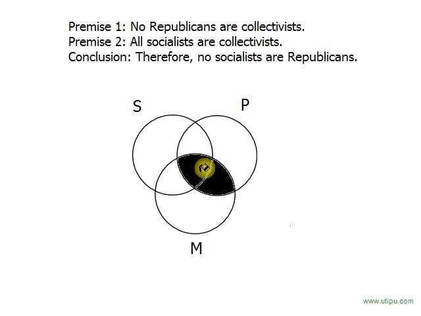Now with the X, that'll be a little bit different. We'll see that in another example. Now we go to premise 2, which is all socialists are collectivists. S is socialist, and collectivist is the M term. So you need to show that all of the S's are M's. And we do this by destroying or shading all the S's that don't happen to be M's. So we get rid of these S's that are not M's.